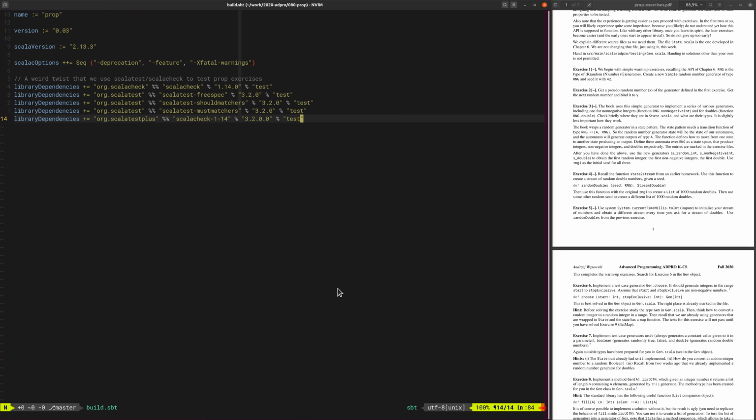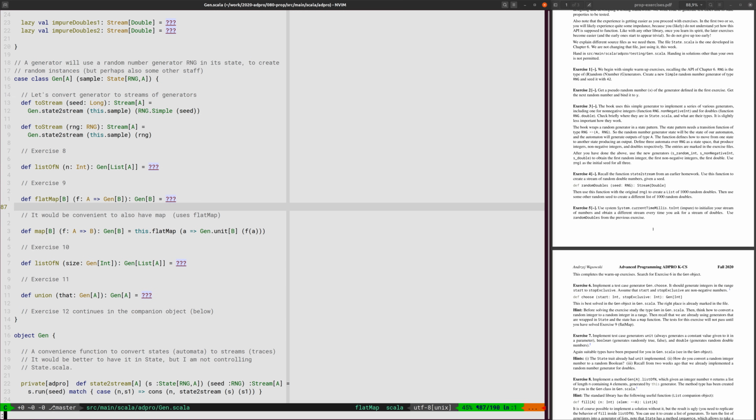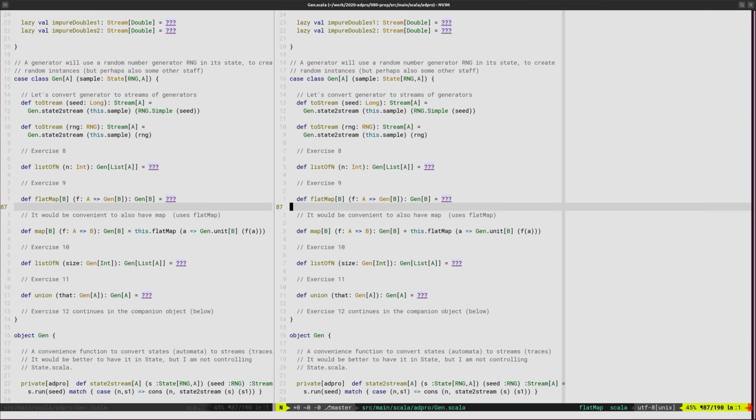This is the build script. It's not particularly interesting for you. What we need is not GenSpec, not Gen.scala. Here it is. We also need... so let's make it full screen.